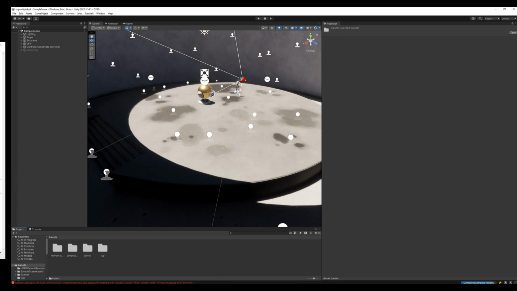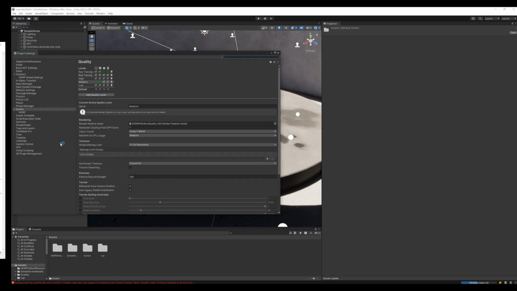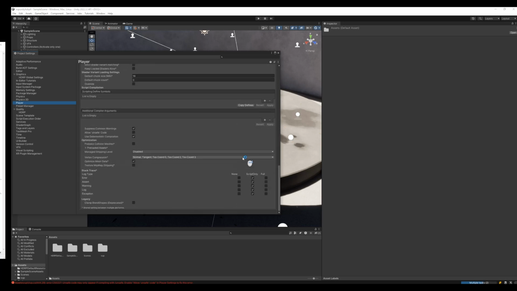Okay, so now we're going to set up two things in the Unity project player settings. The first thing is to allow unsafe code, because the VUP plugin uses unsafe code.